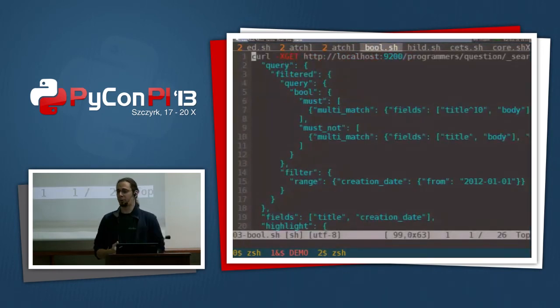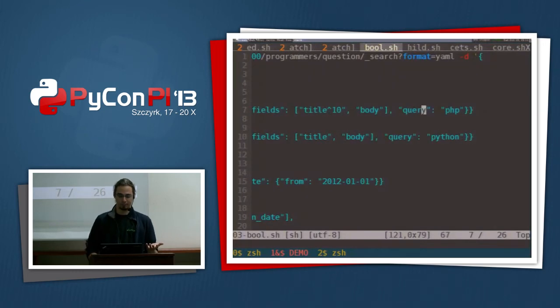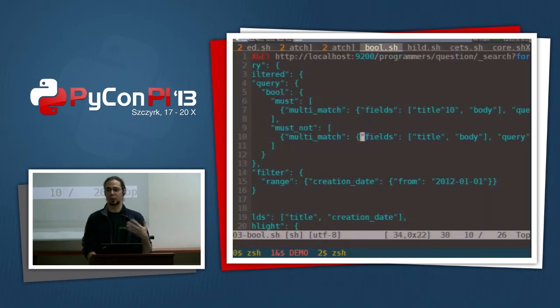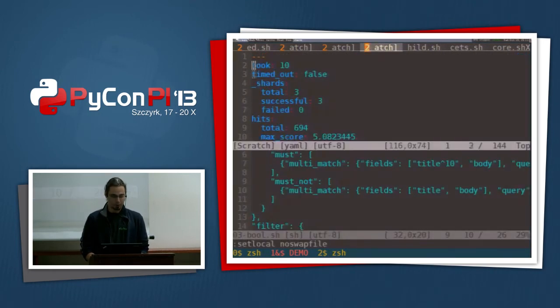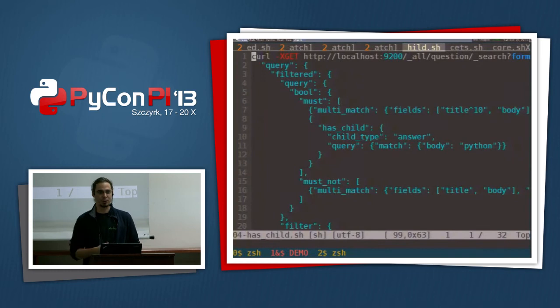So let's complicate our query further. Now let's look for a question that somebody asked, and they're asking for PHP, and they're not asking for Python. So basically, we are just looking for somebody really looking for an answer concerning PHP. So this still works. You can definitely see that there is PHP and there is no Python. So why am I showing you this at a Python conference? It's just a setup for the next query.